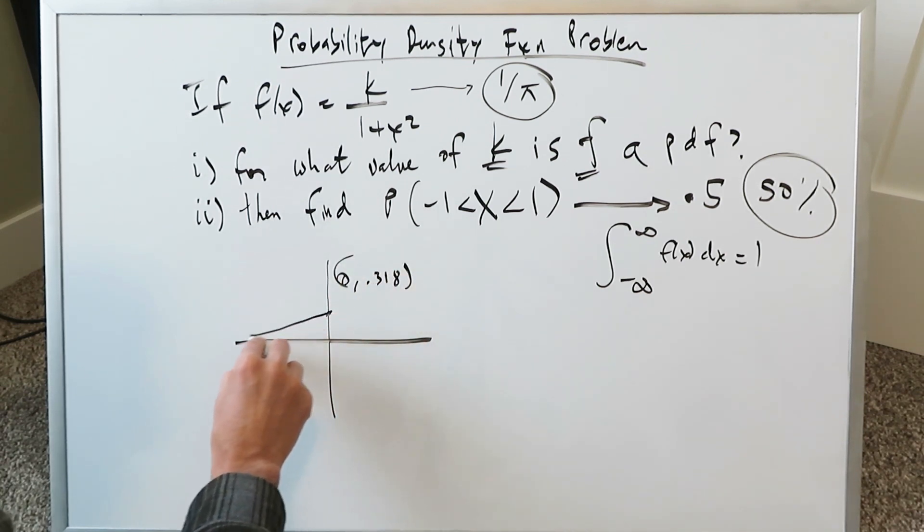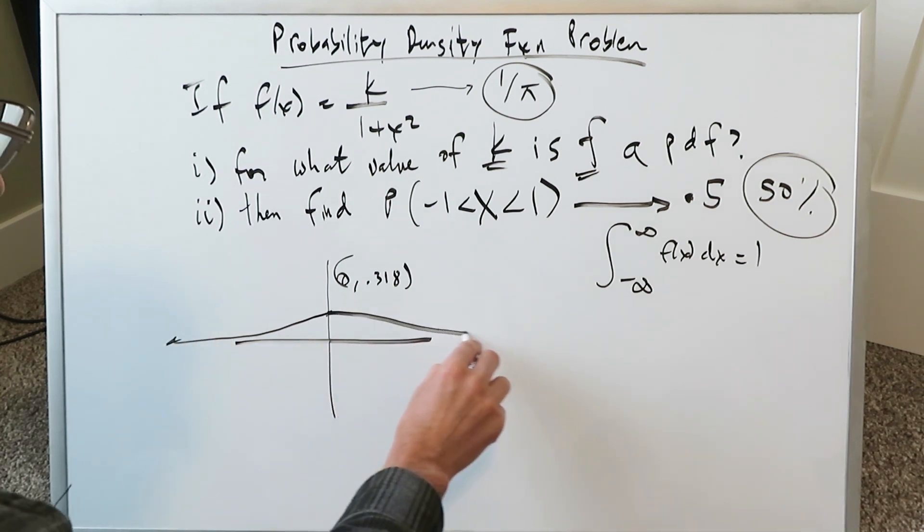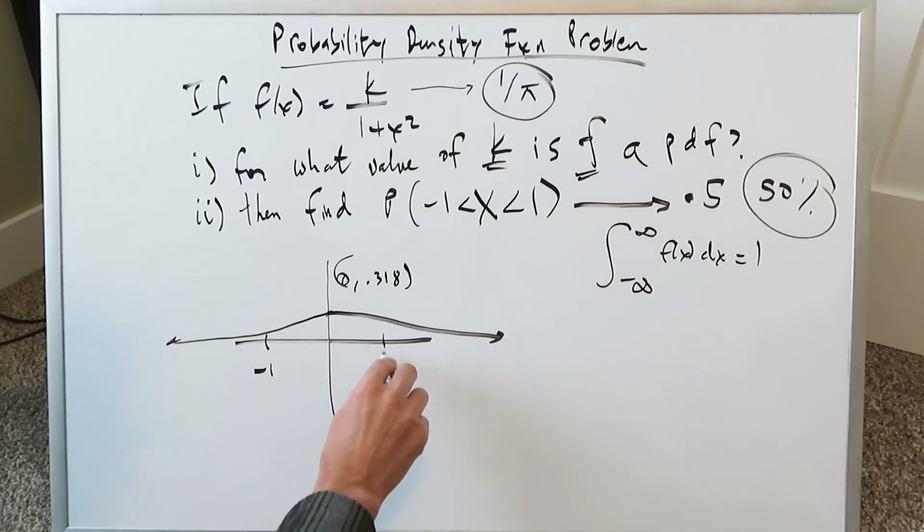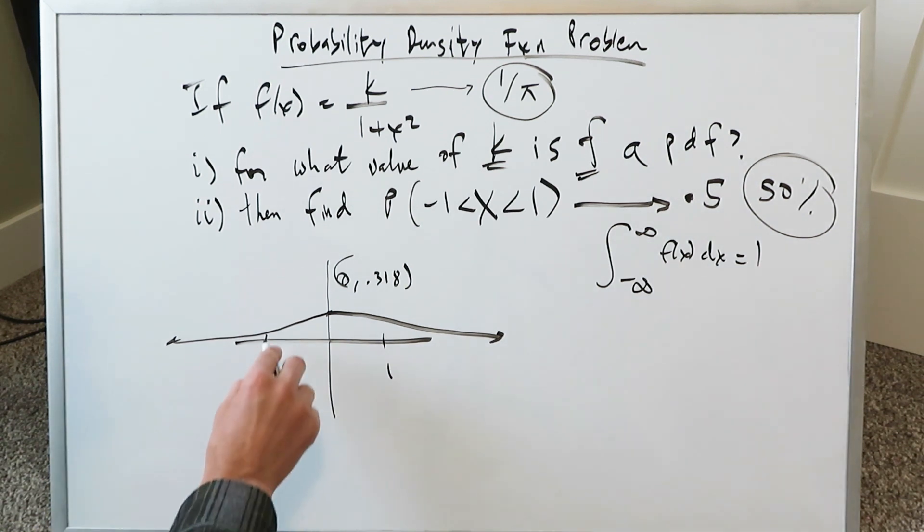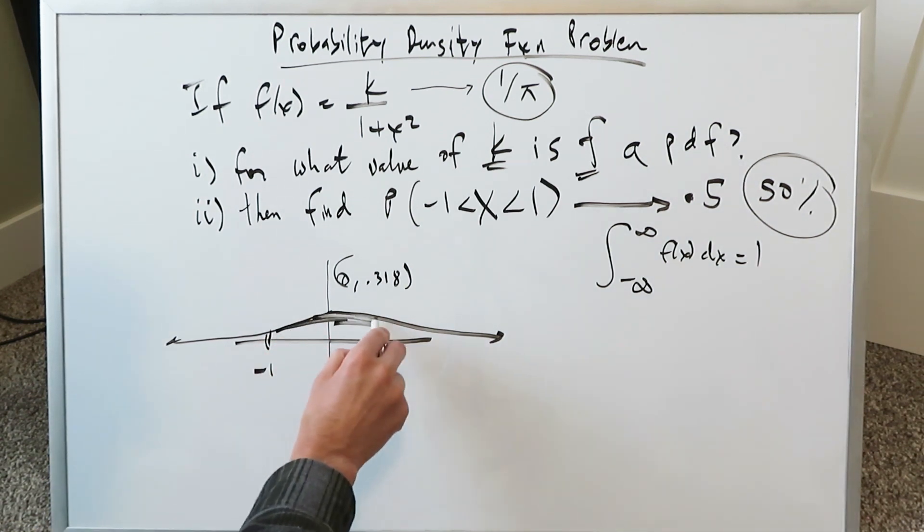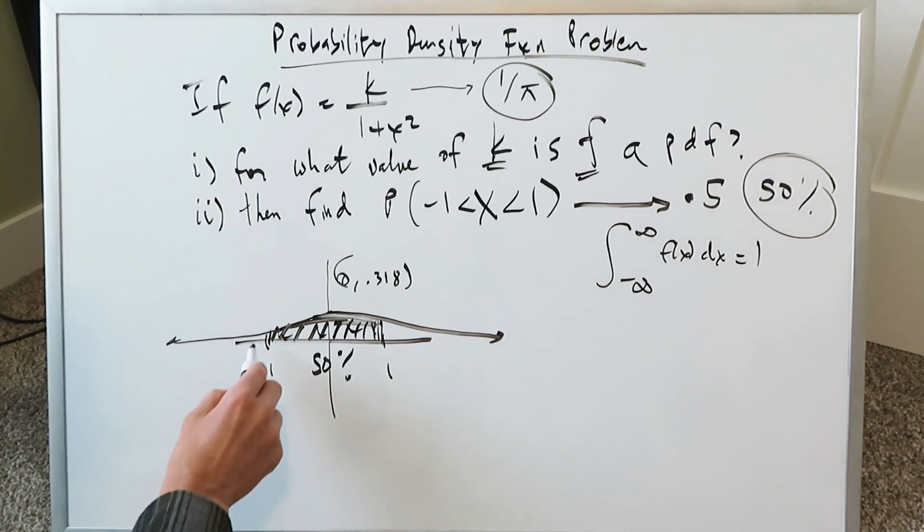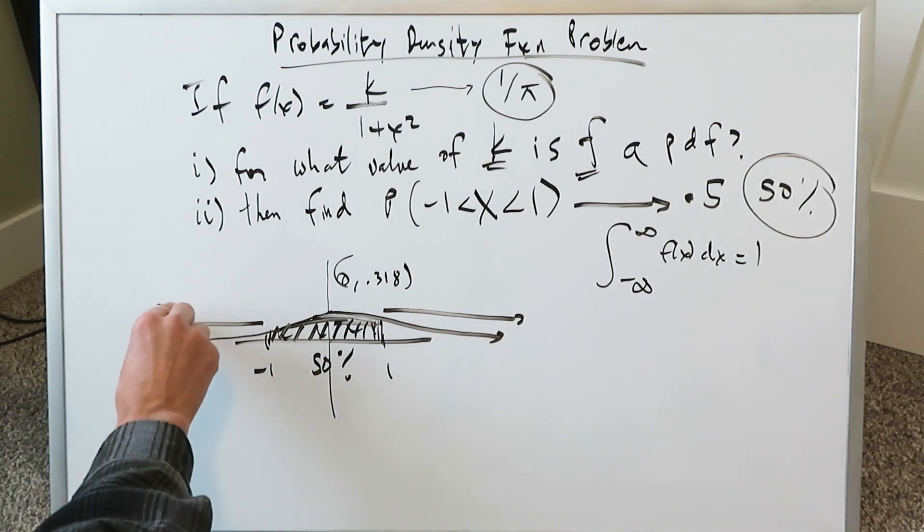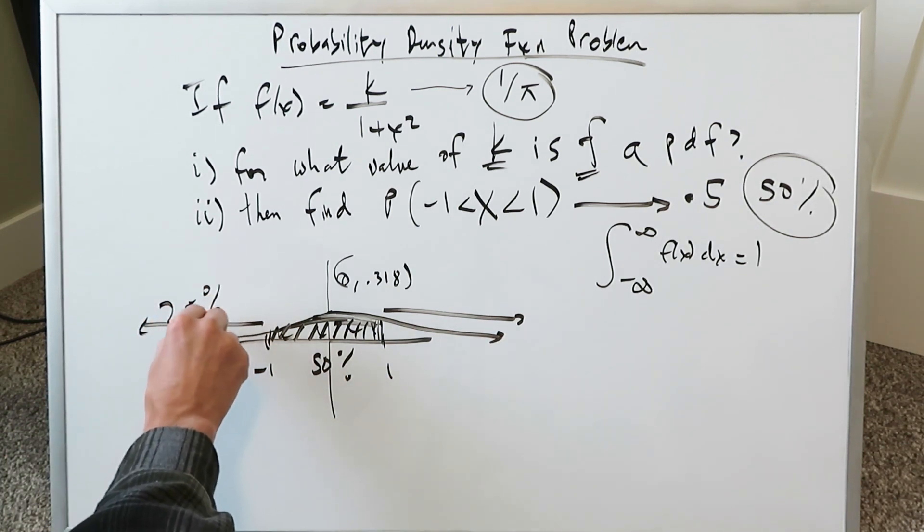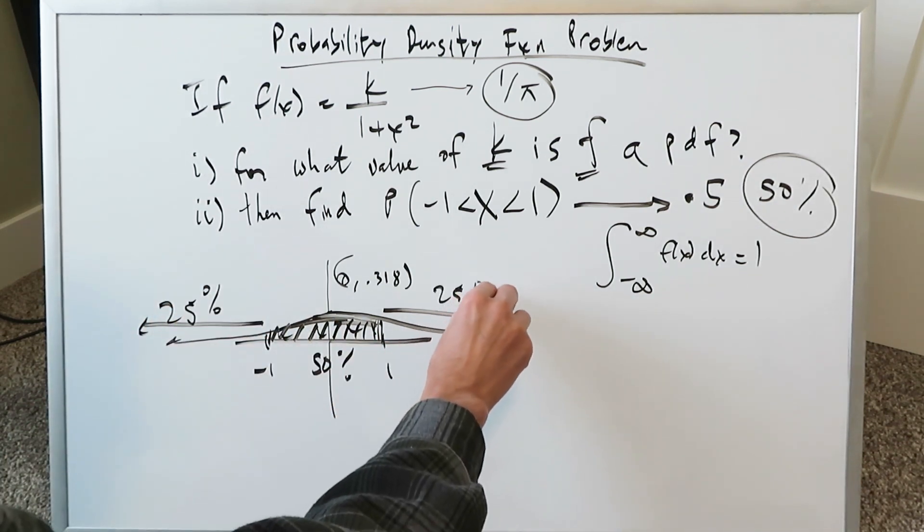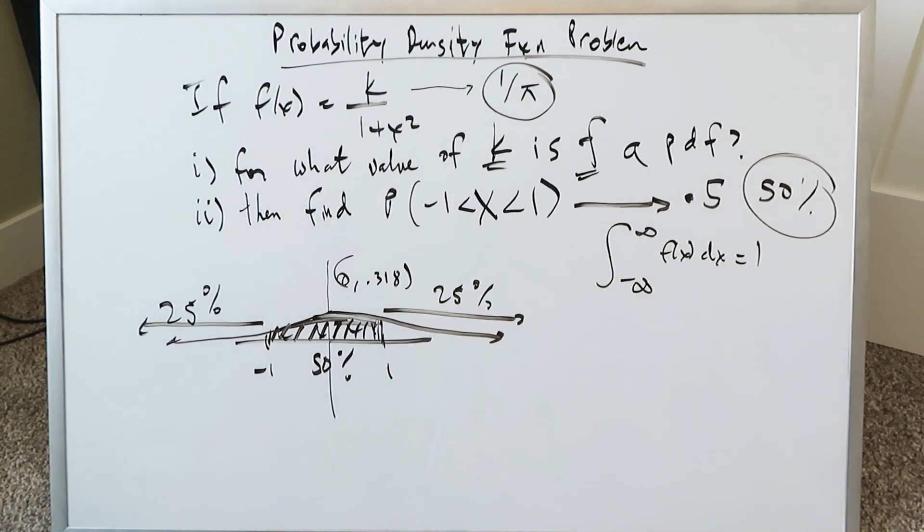You have a function which would look like this going towards minus infinity and here positive infinity. You're looking here from minus 1 to 1. You know what you're really looking at over here is an even function. If from here to right here, we're looking at this area and this happened to be 50%. The remaining 50% will lie right here from this point onwards and from this point onwards would be the remaining 50%. 25% of the values over here and 25% of the values or the probability over here. The main bulk of it is right here between minus 1 and 1.